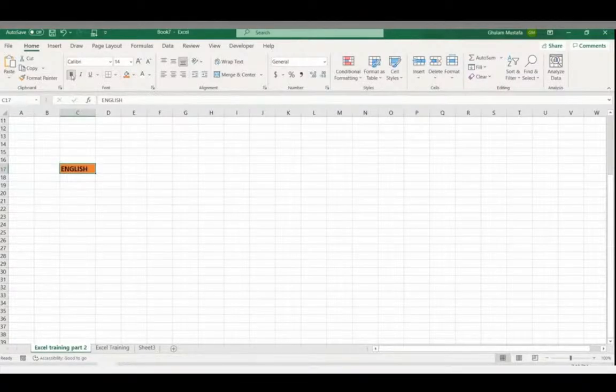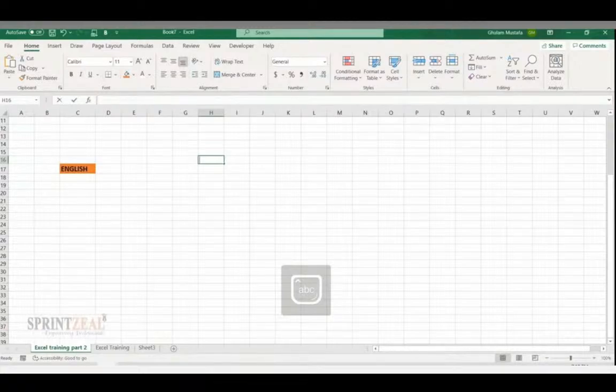How? Just simple right click, add to the quick access toolbar. Automatically this tool will come here, and I can use these tools frequently. Let's say I write some name here.